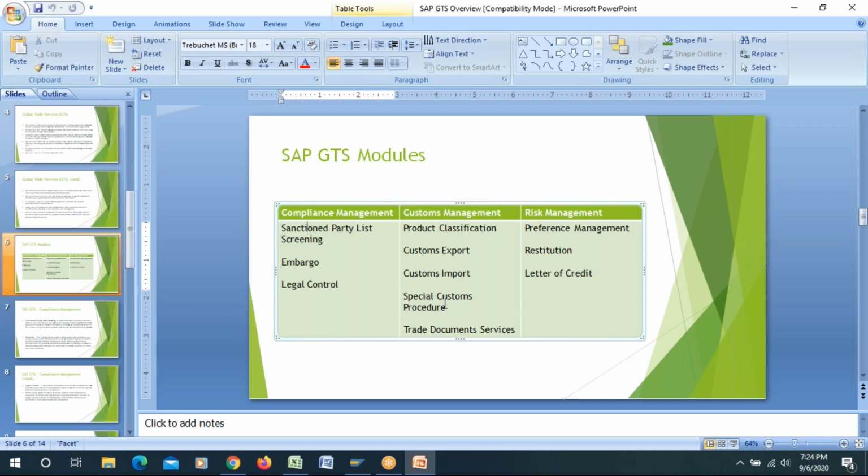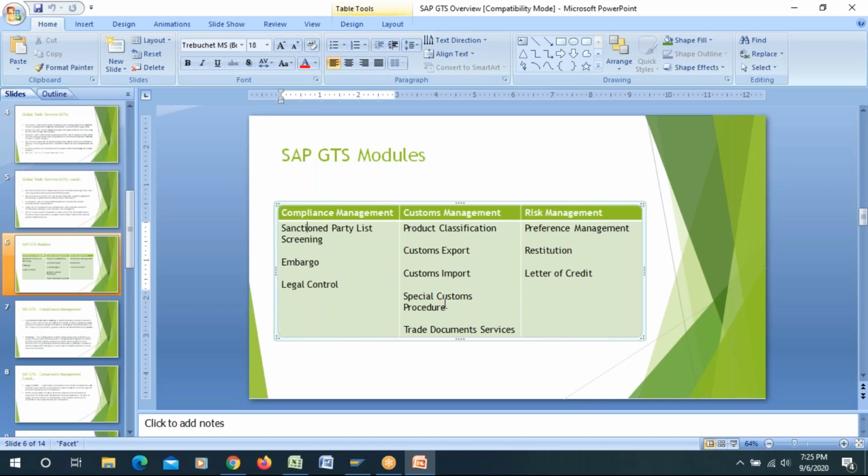Once we upload or maintain it, what happens? Before creating a document itself, it first concerns the business partner, because using initial transfer of master data or change pointers, our business partners get transferred to GTS. Once transferred, based on settings, those business partners are screened against the SPL list. Based on our configuration, say we have declared 80% or 90% as a threshold percentage, if the system finds that much of a match, it blocks the particular business partner.